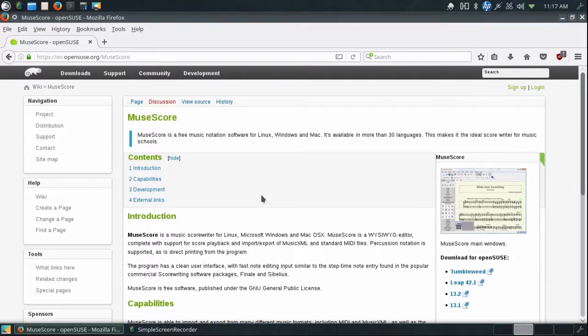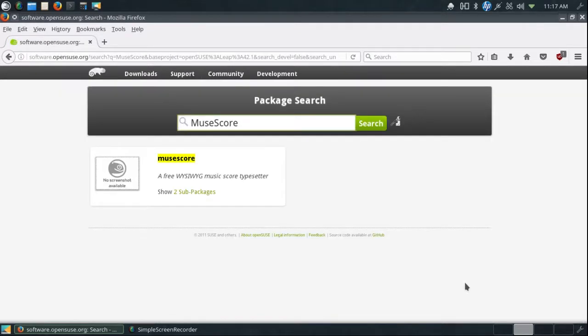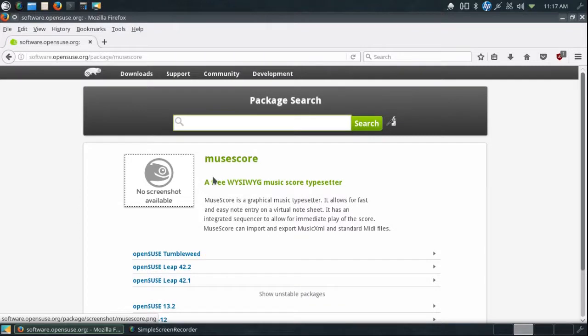Now here it was available for Leap 42.1. When I clicked on that, it took me to another page. And there I searched and I found it for Leap 42.2.